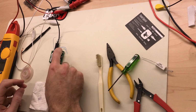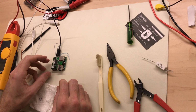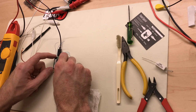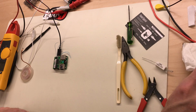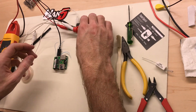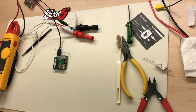Looks like our board booted back up, so we didn't destroy it. All right, so now I need to make an Ethernet cable to insert 48 volts over the LAN RJ45 connector, and we'll use that to power our DC to DC converter board, and in turn power this, just to test and see if this is going to work with actual POE.